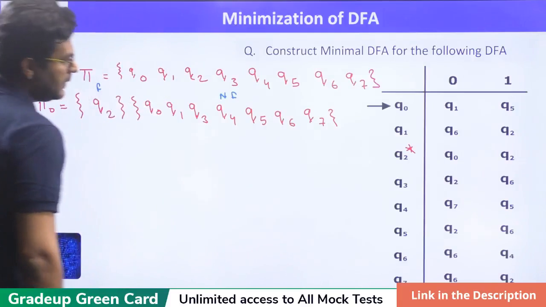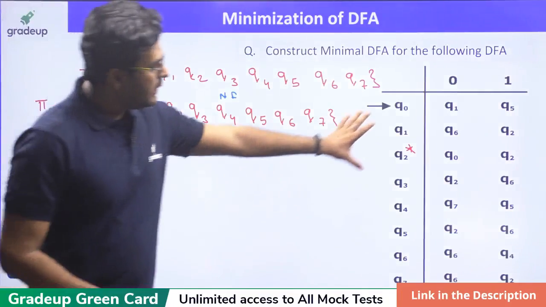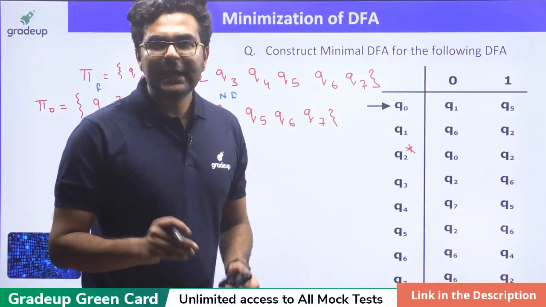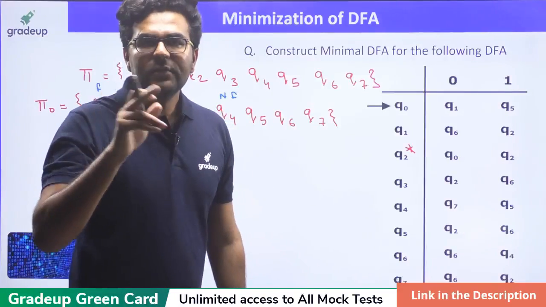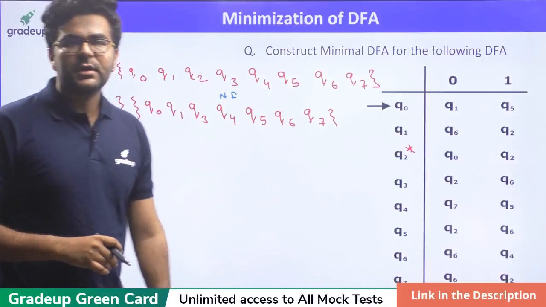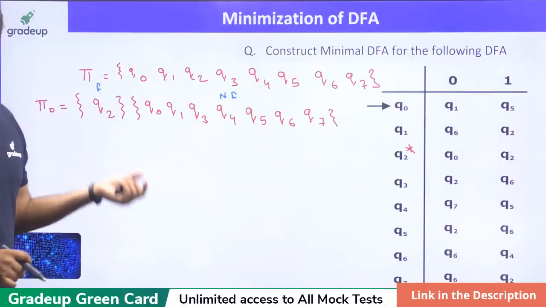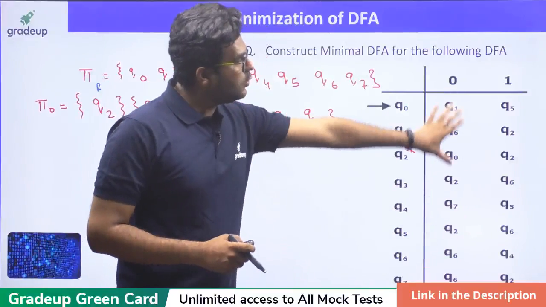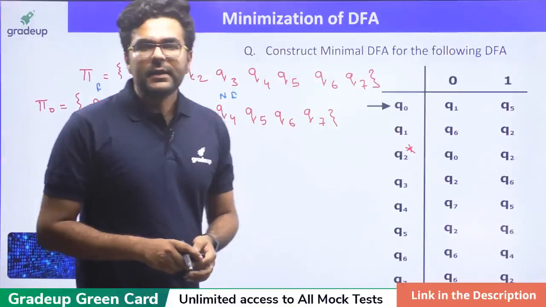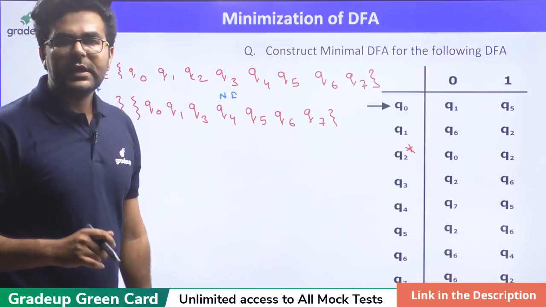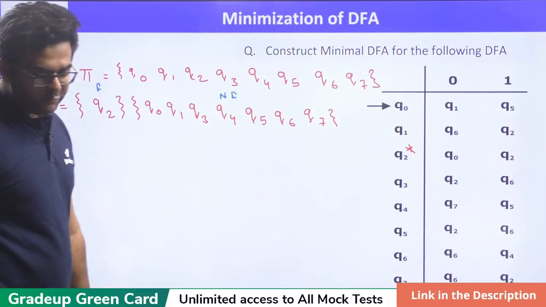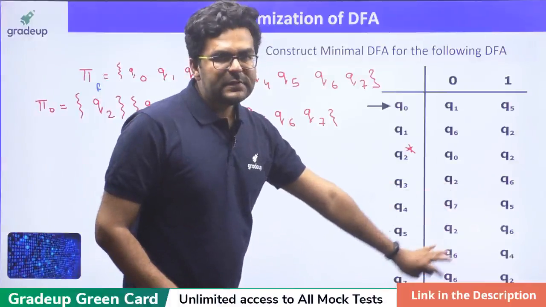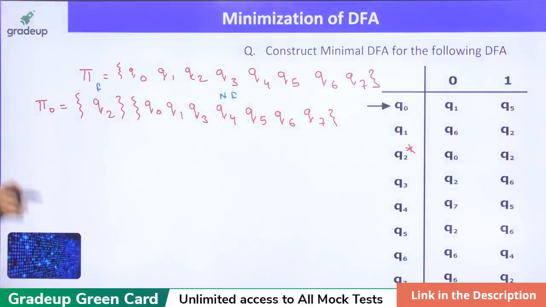Now next we need to analyze this table. Yes, that is also called zero equivalent. Karan, you are correct. Pi 0 is nothing but zero equivalent. Now, we need to analyze this table, and after analyzing, okay Gyan, your answer is correct. There will be around 5 states, I guess. Now we need to analyze these states. Let me solve this for you.